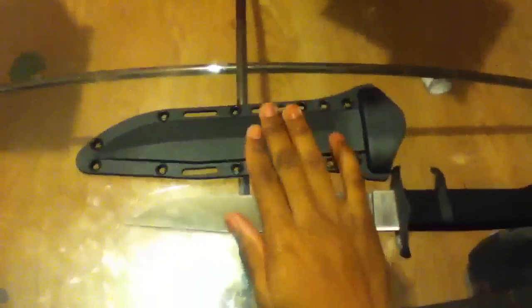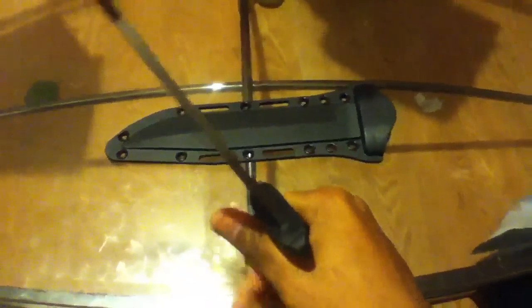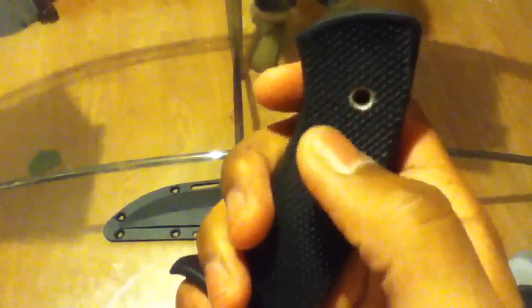That's probably my only critique about the knife — the sheath, and it not being flat grind. It's AUS 8A steel, holds the edge moderately well. Had it been something else it would have been way better. The lanyard hole is also rather small — if you're going to put a paracord through there, you're going to have to singe it and try to get a pen or probe to push it through, because that lanyard hole is pretty small. You can barely put a shoelace through there.